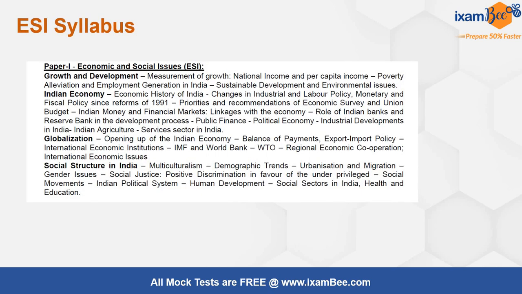Let us look at why this myth comes across. The myth comes across because in the notification, the syllabus is provided for paper 1, which is ESI, and for paper 3, which is finance and management. Look at how the ESI syllabus has been given. It is given in broadly 4 major divisions or topics: growth and development, Indian economy, globalization, and social structure in India. Of course, they have a lot of subparts, but it covers a very small space overall in the notification.